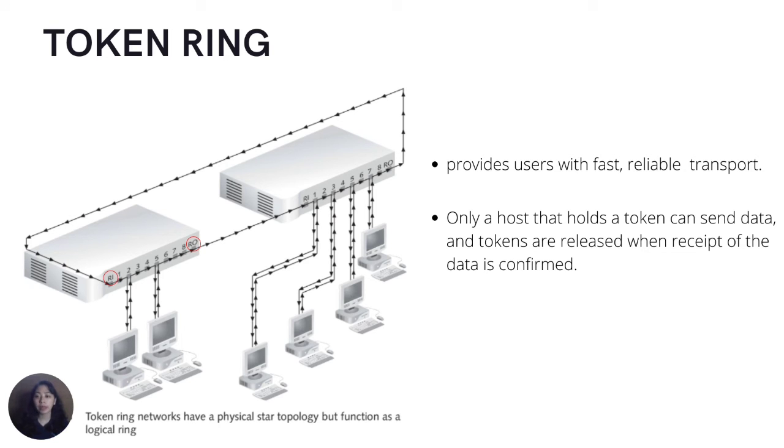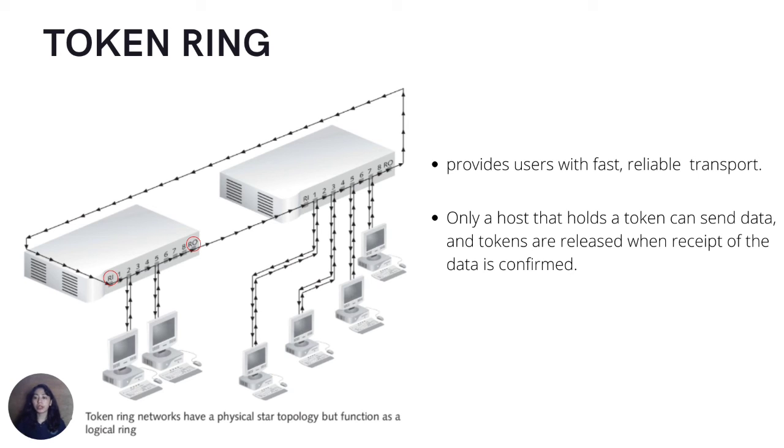Developed by IBM in the mid-1980s, the token ring network architecture provides users with fast, reliable transport. Its design uses a simple wiring structure with twisted pair cable that connects the computer to the network through an outlet in the wall. The majority of the wiring is in a central location. The figure on the left side shows that the token passing channel access method, rather than the physical layout of the network, gives token ring its name.